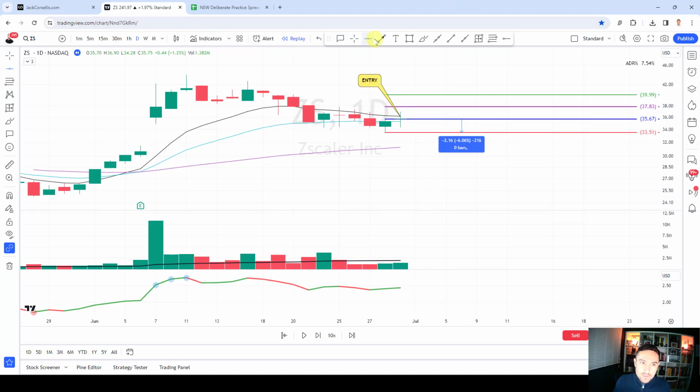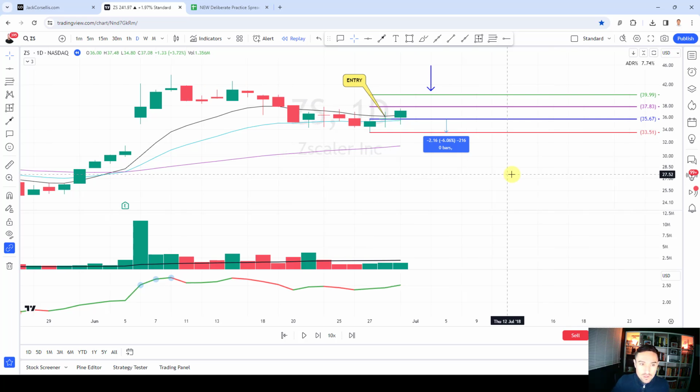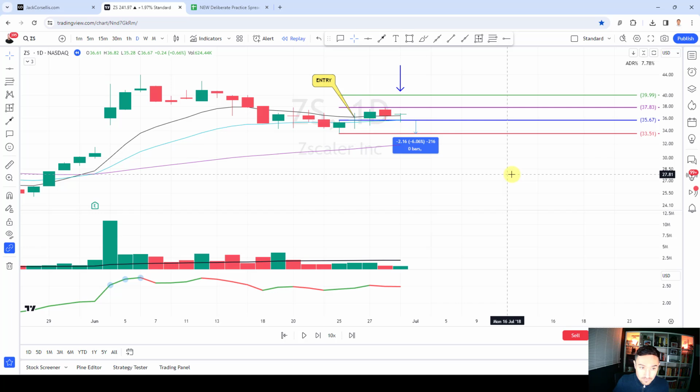Now, for my free roll target, I'm going to make it a little bit harder on myself. I'm just going to say selling 1/3 of the position at 2 times the initial stop loss. I'm not going to play around with moving stop losses up like I would in my trading, to free roll it earlier. I'm just going to say, right, this is my initial stop loss. I'm going to free roll by selling 1/3 of the position at 2 times the initial stop loss, and then we're going to move into optimizing profits part of the trade, which is going to be more so the 10-day and 21-day as trailing stops. Okay, the stock's starting to move up.